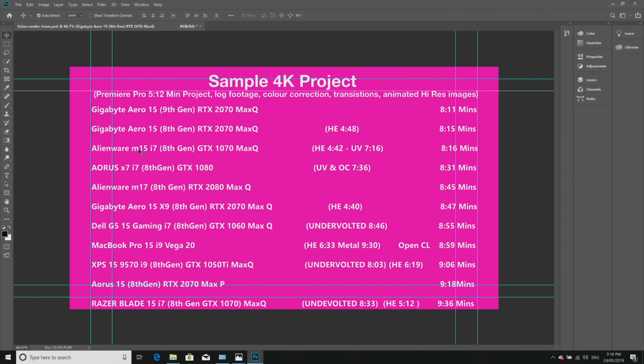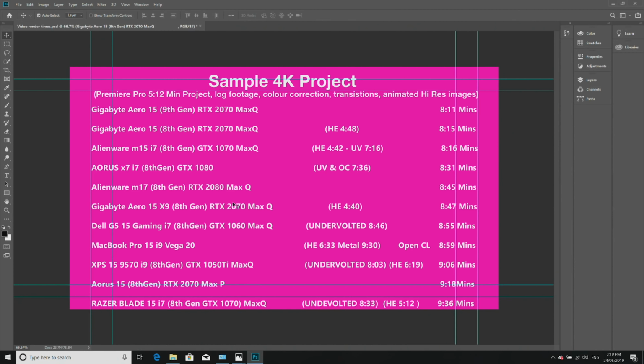And I'll just tell you a little story now. When I had the Dell 9550, which had the 6th generation, I think it was, Skylake CPU. Can't remember off the top of my head. I think it had a 2 gigabyte GTX 965. Now, a 10-minute project back then, this is late 2015, early 2016, to render in Premiere Pro 4K used to take 50 minutes. I'm not even joking, 50 minutes. And now you can do it in less than 10 minutes. I mean, this one isn't long, this is a 5-minute one, but generally I see now 10, 15 minutes for my renders.